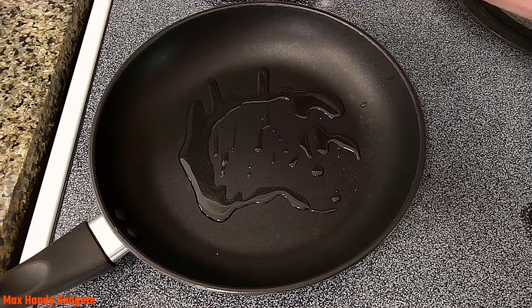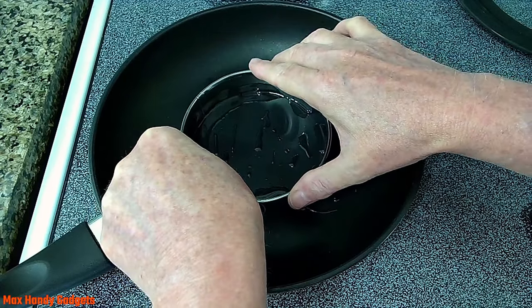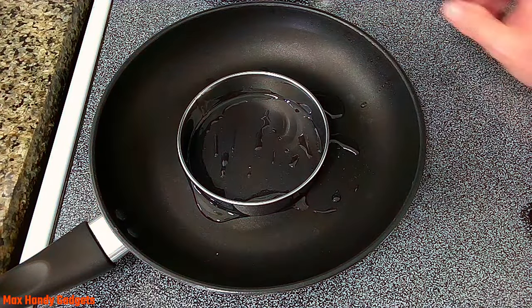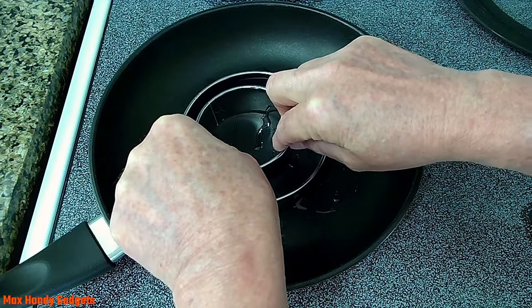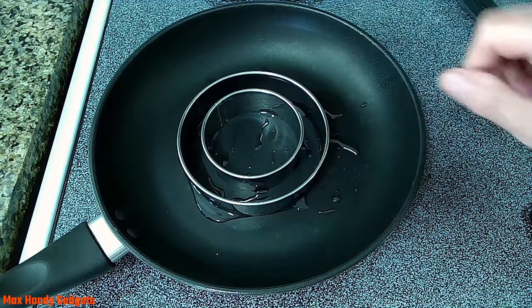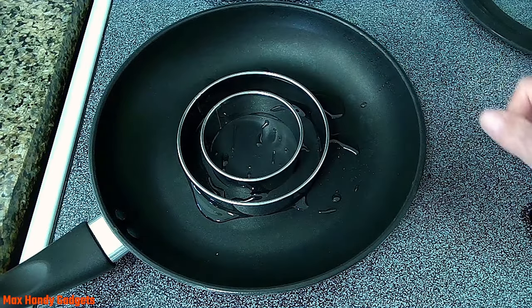Now we're gonna take our cookie cutter, the big one, and we're gonna put that right in there, just like that. And we're gonna take our small cookie cutter, and we're gonna put that right in there, just like that, in the middle. Is that in the middle?